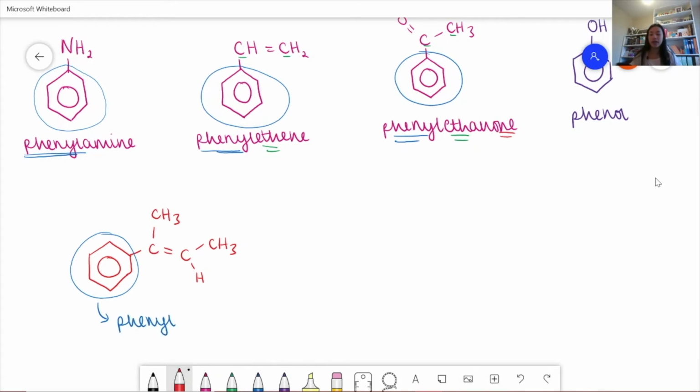And so the name we give this is 2-phenyl-butene. That is, we have 4 carbons in the main chain, and this is why we get but-, because we have 1, 2, 3, 4 carbons in the alkene chain. And then we have this double bond here on the second carbon, and this is how we get the 2. And then the phenyl is also on the second carbon, and so this is how we get the 2 here.